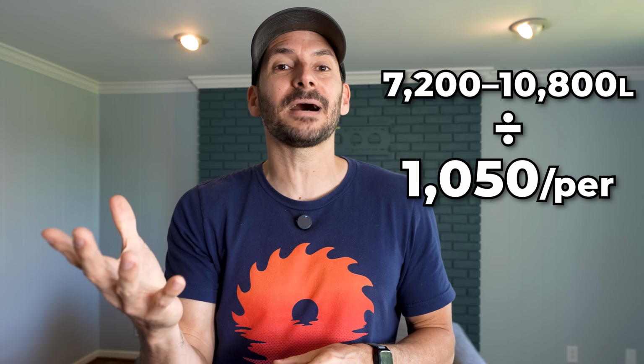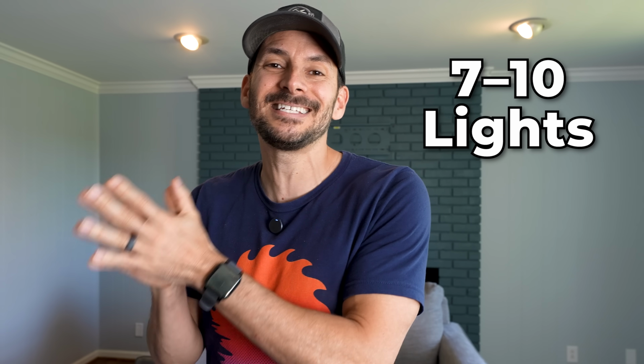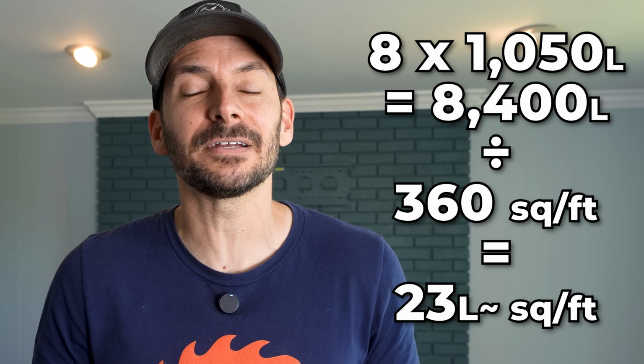this room. So now if we just do the math, divide that by the 1,050 lumens that each of my lights is going to give out, that means I need somewhere between 7 and 10 of these in my room, and I'm going to go for 8. So when you divide it out and you do the math, having 8 lights at 1,050 will give us 23 lumens per square foot, and that is going to be perfect in this area. So you can go up or down for your room, and if you want to go high and then use a dimmer to bring it back down, that's also totally cool.